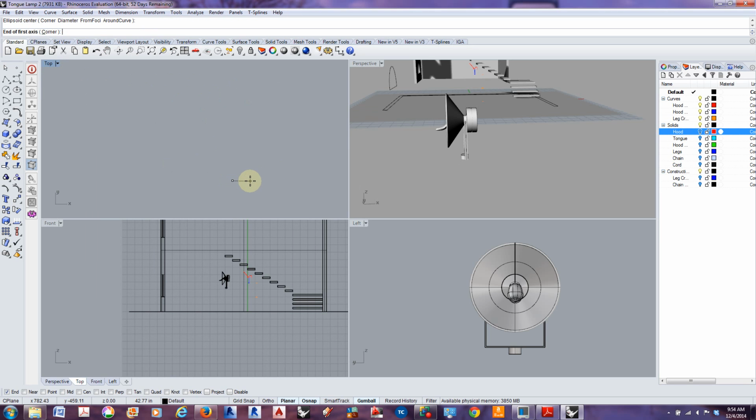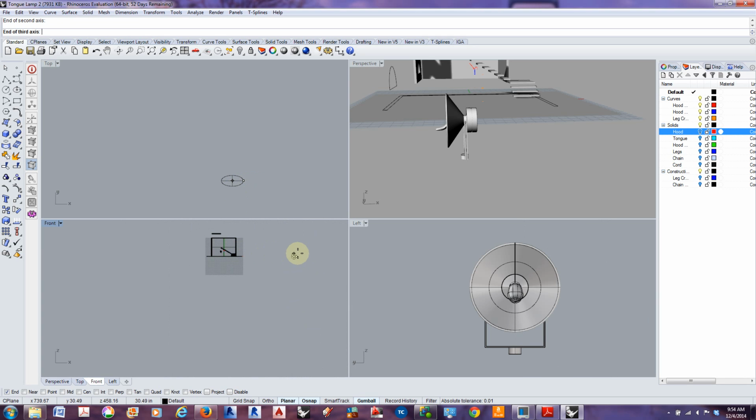Holding the shift key down, you can create an ellipsoid here. The first thing I'd recommend is to start with the bulb and get it to the size that you want. And then the key is to rebuild this thing.